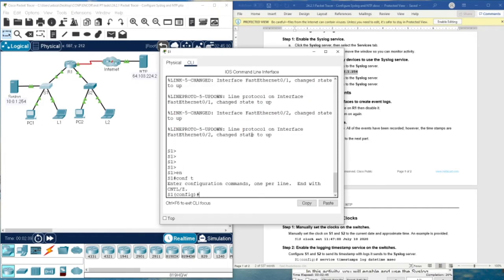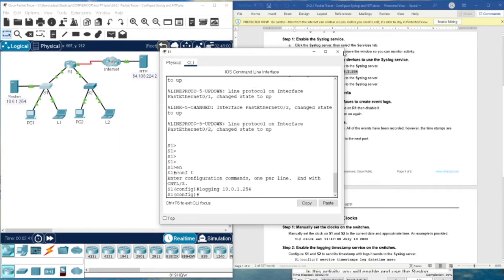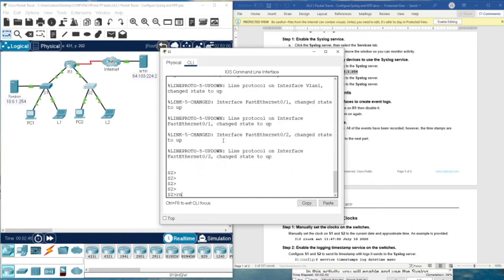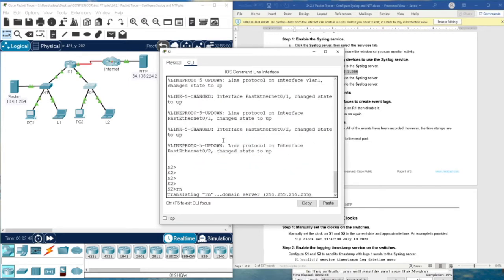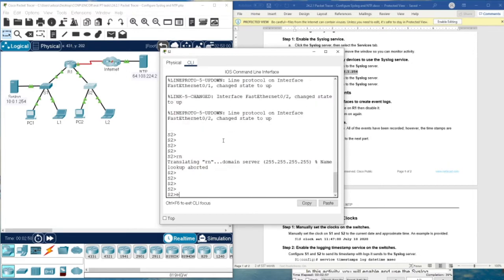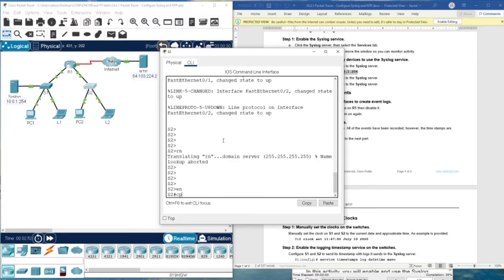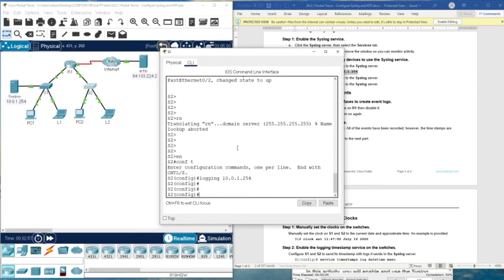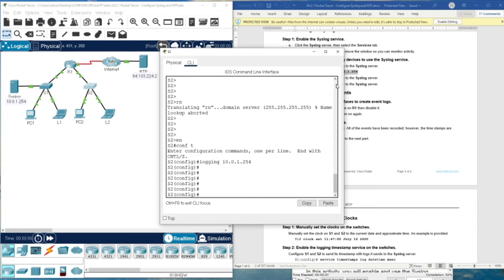So configure terminal again, and here we put this one. Now we have configured the devices inside the network to send all the logs to the syslog server.